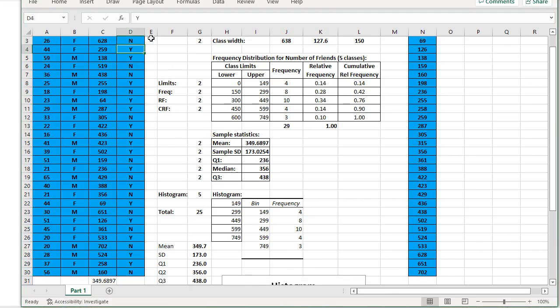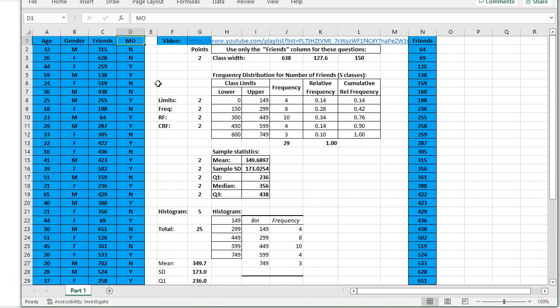But what you do is you're going to look at this last column for mobile-only use, and we're looking at mobile-only users that are male. So you look at the yeses and count how many are male. That's a female. This one is a male, so that's 1, 2, 3, 4, 5.